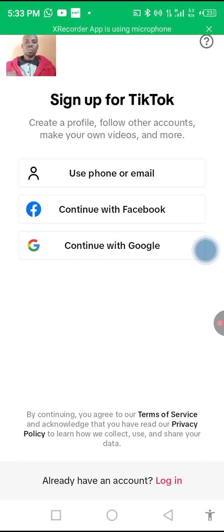And if you also look down, they say by continuing you agree to their terms. And there you see NG. Okay, if you're a new person, NG means Nigeria. So there you can also change the country. But I don't want to go into that now, because in our next training, we will talk about how you can create an international TikTok account. And that is when we'll discuss this. So the moment we change this, every other thing remains the same. Okay. So without wasting time, let's use phone or email.